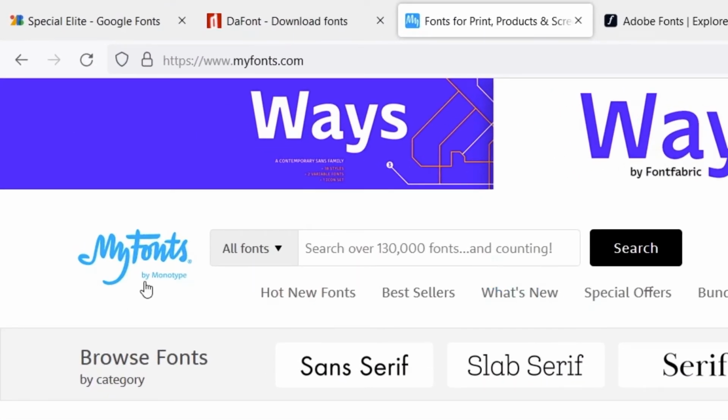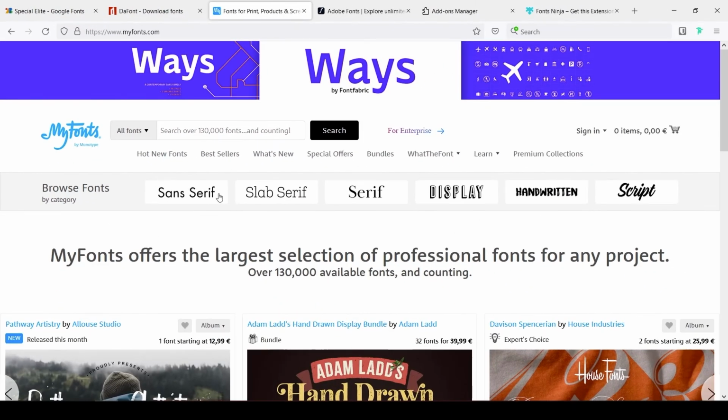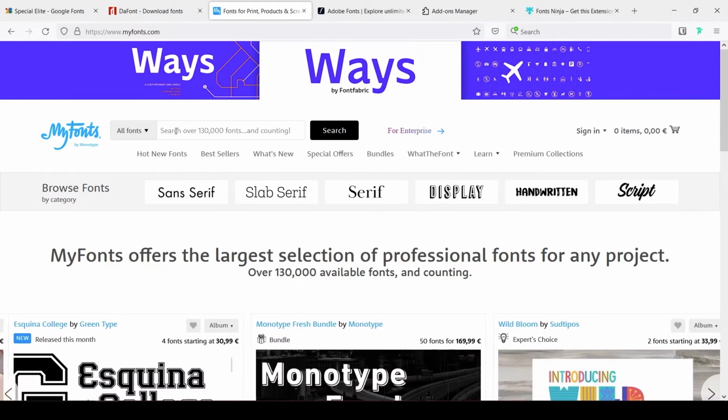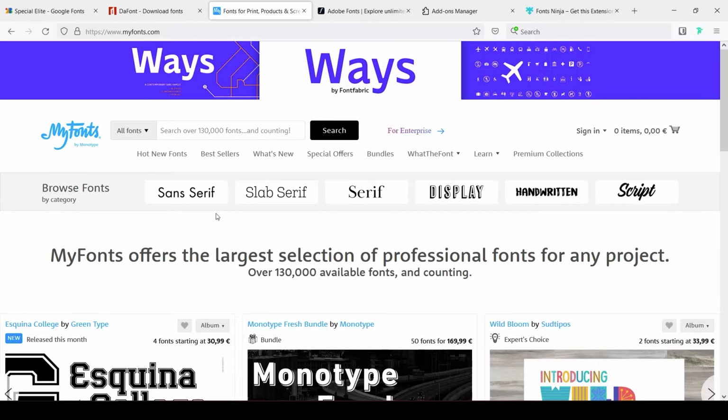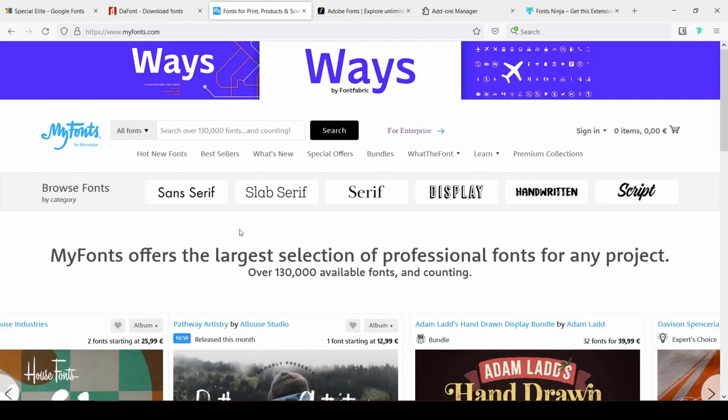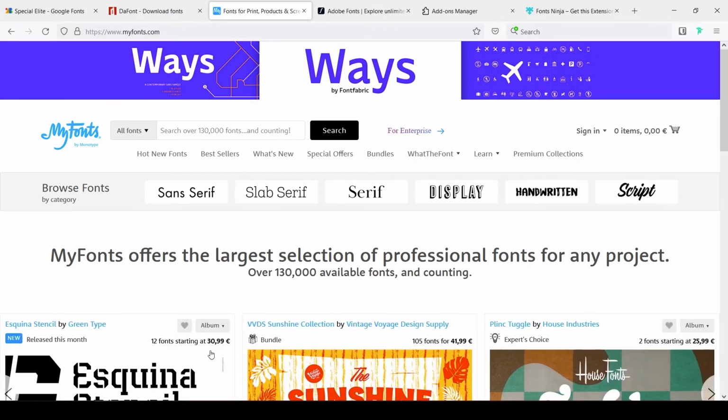Another one I want to speak about is a paid website, which is My Fonts. Here you can see the categories, and you can just write the font you want, or go through the categories and see which one is good for you. But it is paid, and believe me, for a font family it will cost a lot, with licensing and everything. So this is also one option, and you can go through it and check how it is.